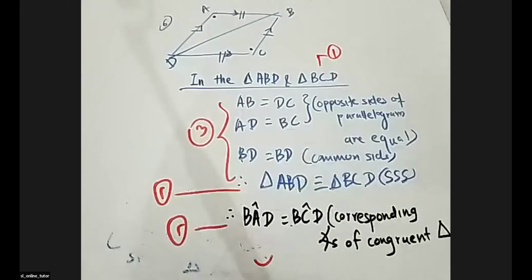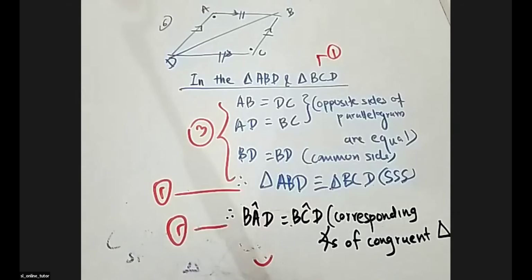Teacher, without considering the parallelogram theory, I have written angle ADB equal to angle BDC, given. Is it correct, teacher? How do you say given? They didn't give you any. No, they never told that the diagonal bisects the parallelogram. If they use the word bisect, then you can say. But since they have not, they can't. Okay, teacher.